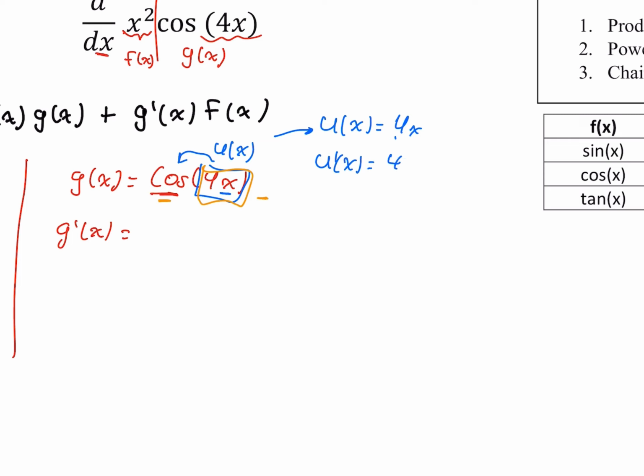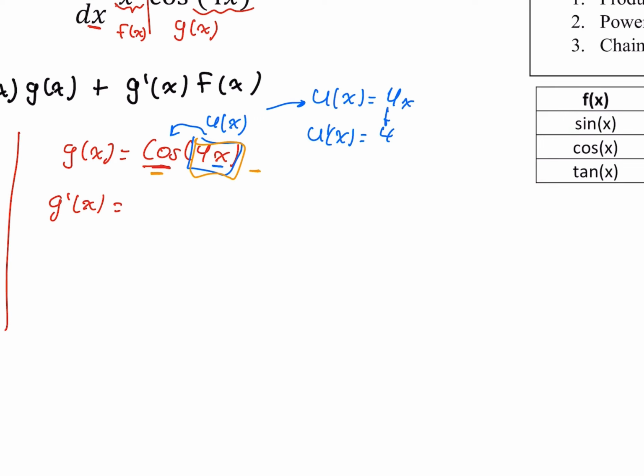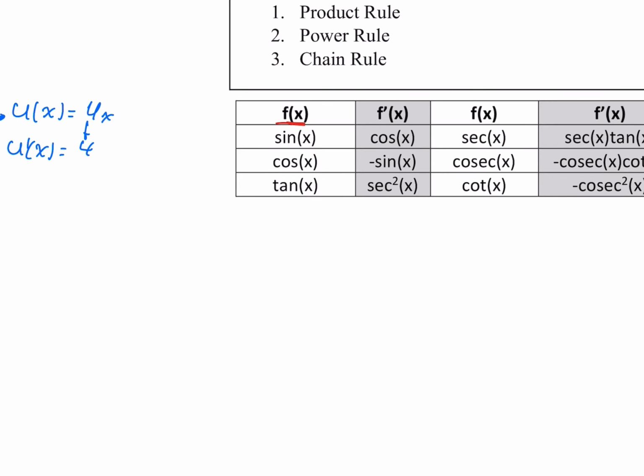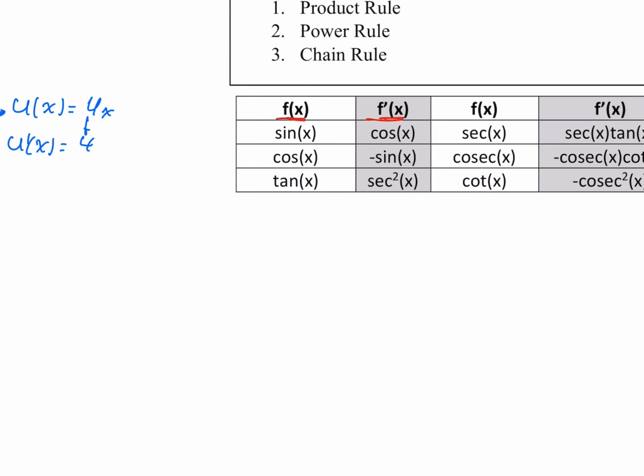All right, we know this is just a simple power rule, and the x will drop off. So the formula calls to take the derivative of the outside here. So if we look at our table over here, we can see that we have our original trigonometric function and the derivative of that function. And in this case, we're looking at cosine x. And the derivative of cosine x is negative sine of x. This is a great table to memorize because it's going to really help you with taking your derivatives and eventually your integrals.